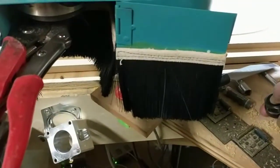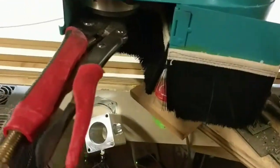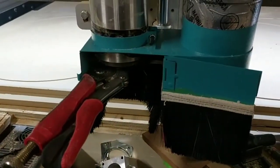So just another plus in the column here for this cheap little dust shoe. So that's it.